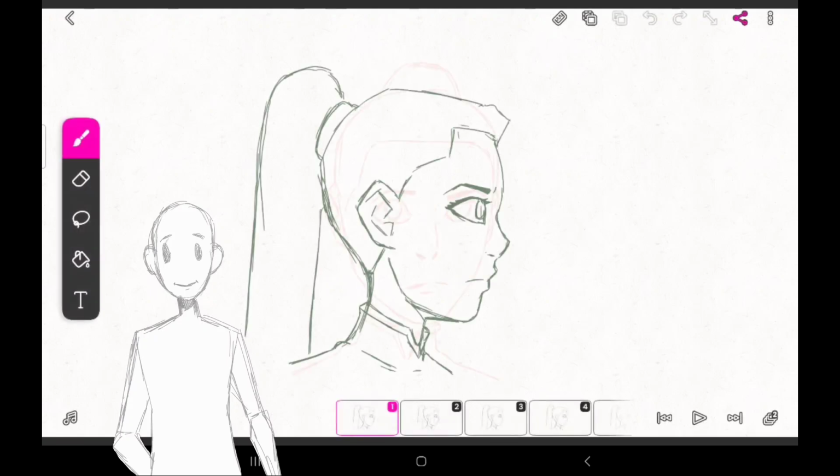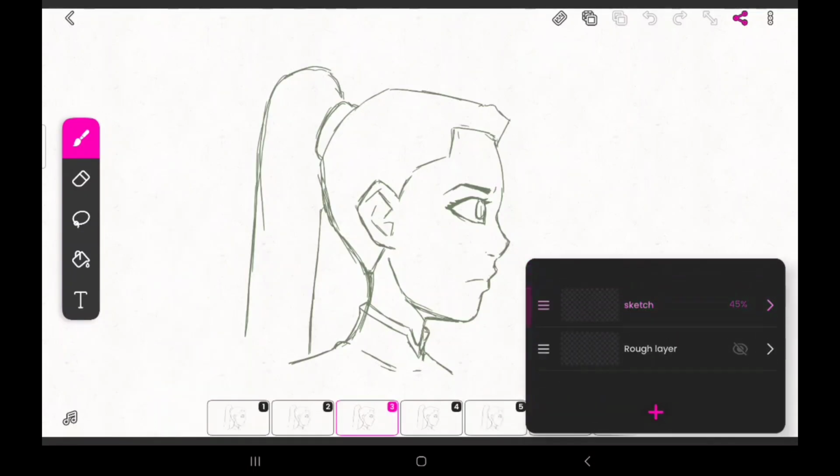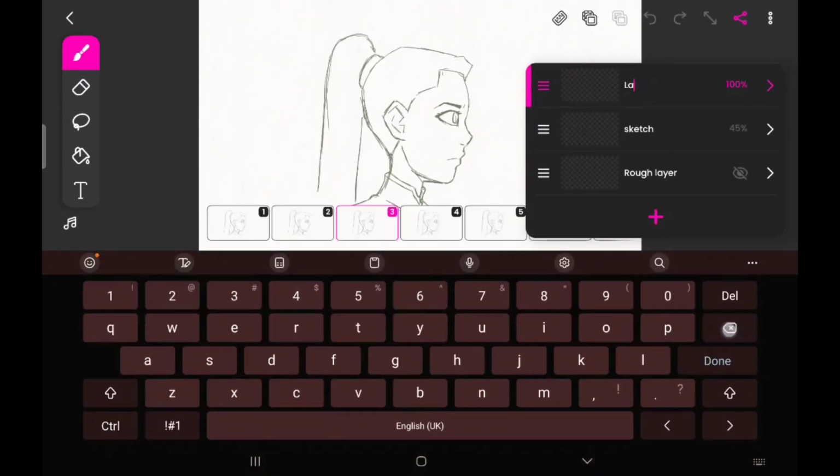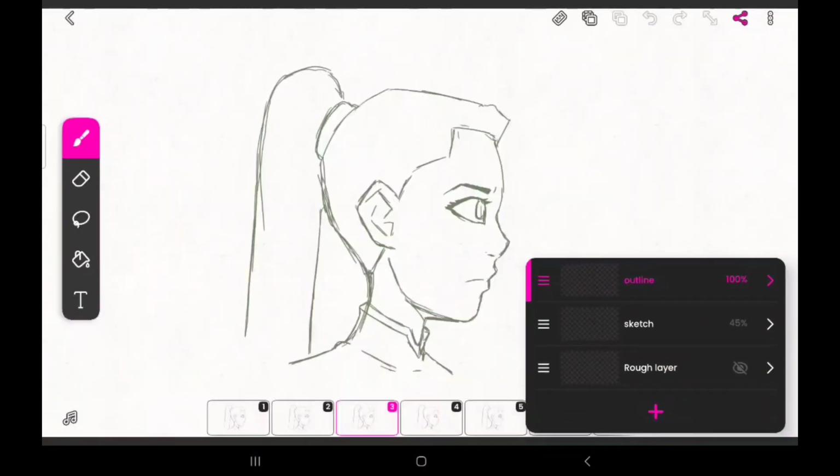It would be bad for me to explain to you how labor intensive animation is and then chicken out of actually making adjustments. So today we'll be focusing on the outline, and to start that we create another layer, the third layer in this case, and we call it the outline. So at this point you can delete your rough layer in case you are just trying to manage space.